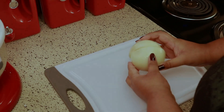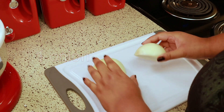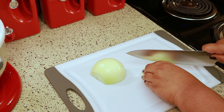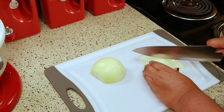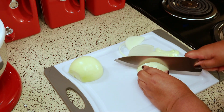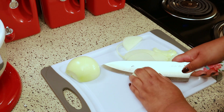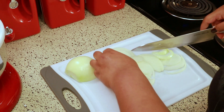The first thing you're going to need is some onion. The way I like to cut it is to just cut it in half first and then slice it from there. You don't want it too thick or too thin, just somewhere in the middle. The amount of onion depends on how much you like on your hot dog and how many hot dogs you're making. What I like to do is just cook up an amount and keep it in the fridge, and then when I'm ready to make my hot dog, I just heat it up and put it on.